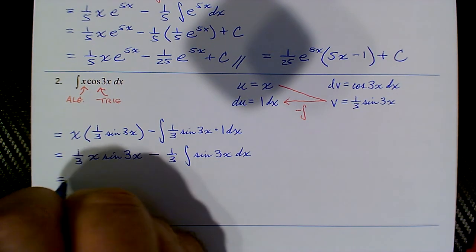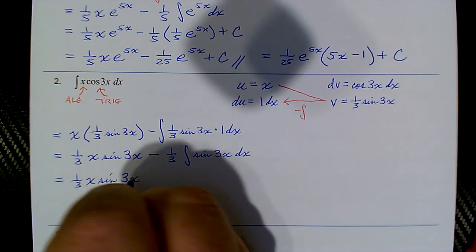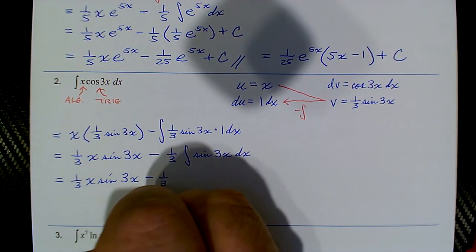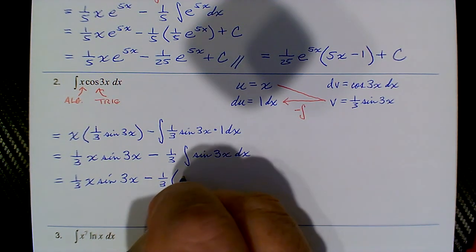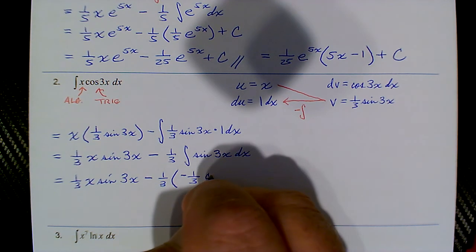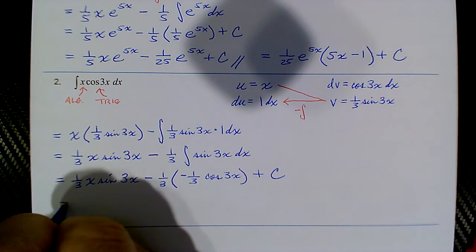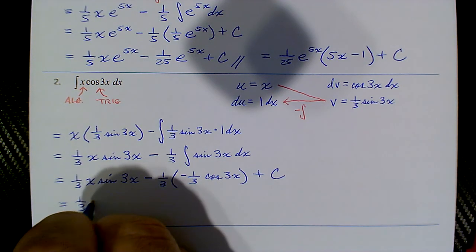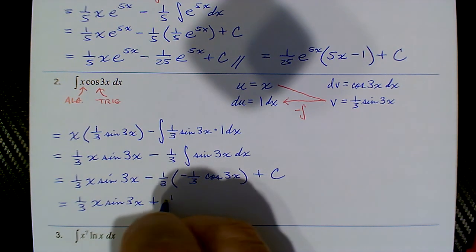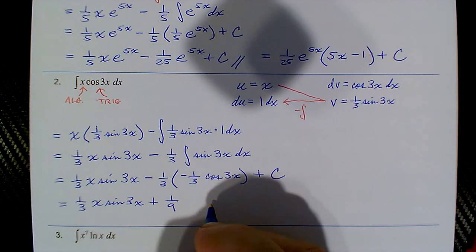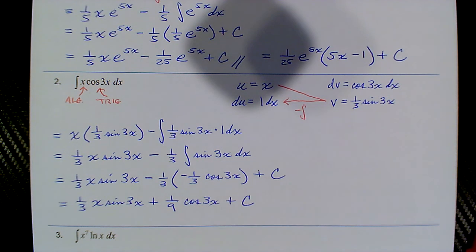we can now integrate. So we have the 1/3 x sine of 3x that is part of the solution, so we just recopy that. The negative 1/3 tags along, and integrating the sine of 3x, we get negative 1/3 cosine of 3x. Close up the parentheses, and I'll add the constant of integration at that point. So finishing it up, recopy the first term, multiply the two 1/3s together. They're both negative, so positive 1/9, and then the cosine of 3x plus our constant of integration.